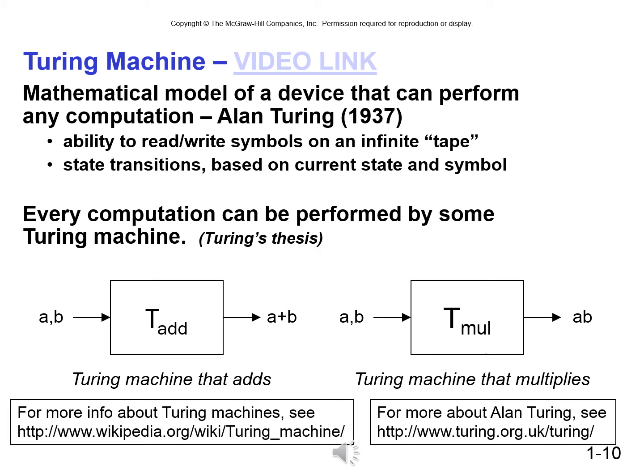Alan Turing was one of the great minds of the 20th century. He was a mathematician who wrote a white paper on computation in the late 1930s. He was later recruited by the British government to help break the Enigma code.